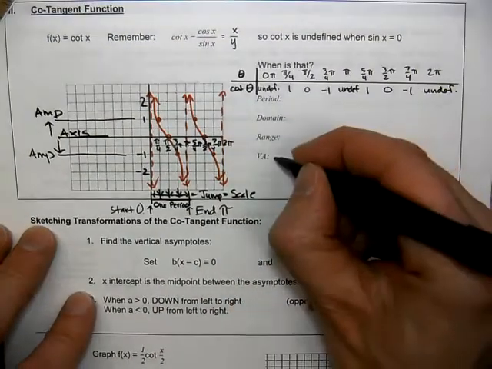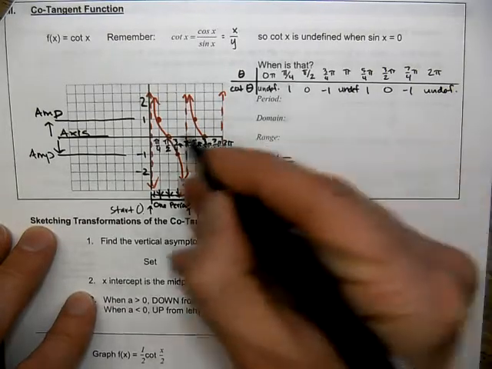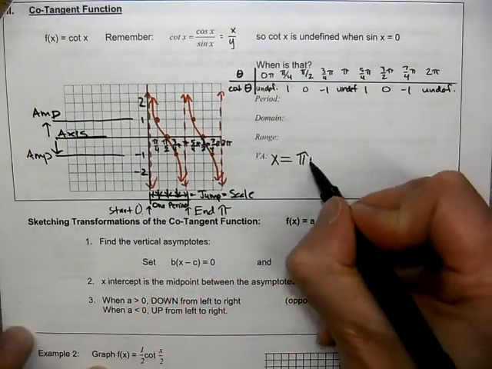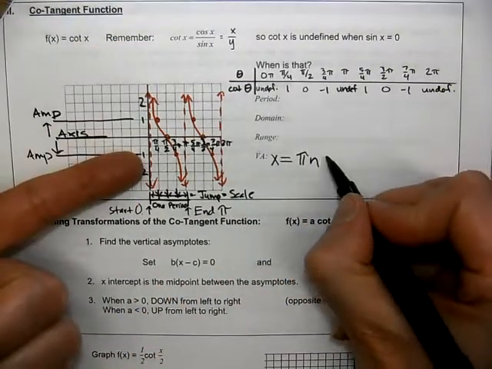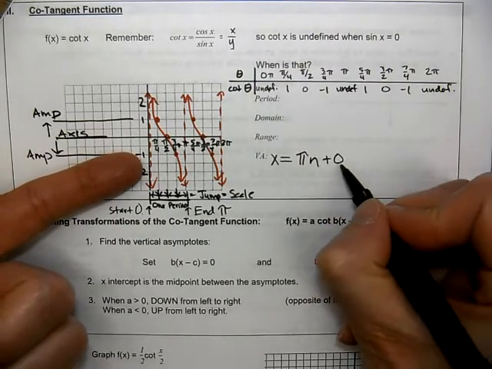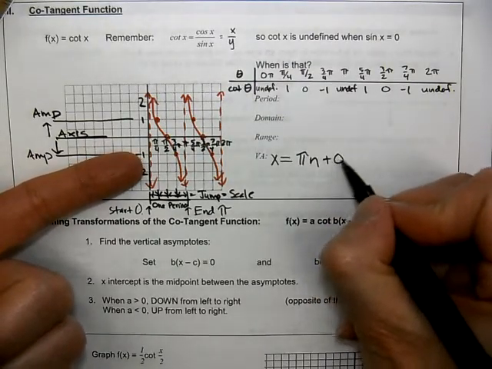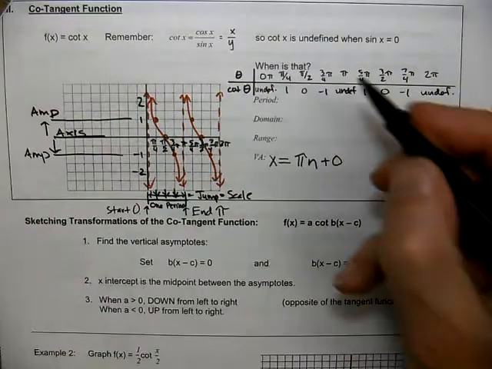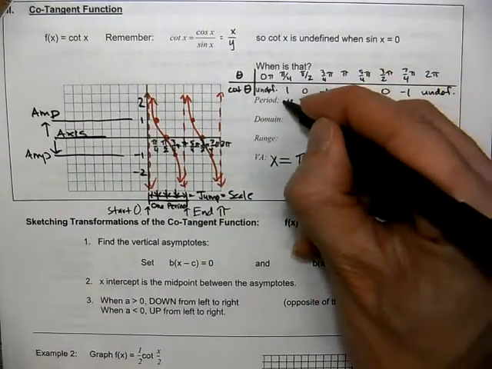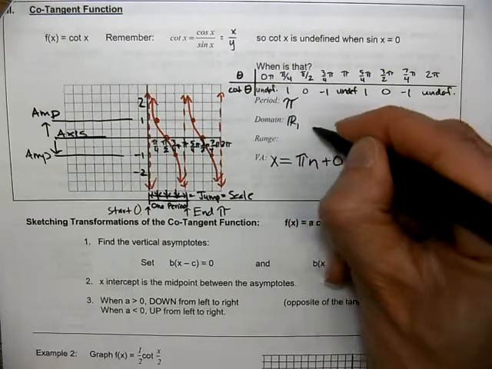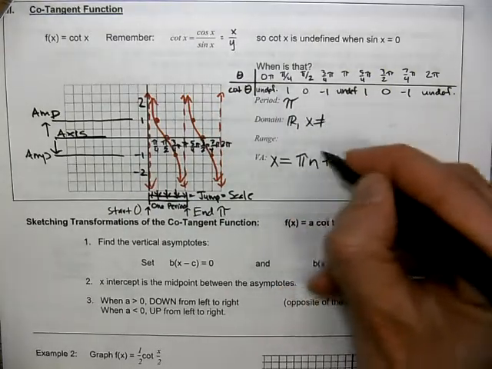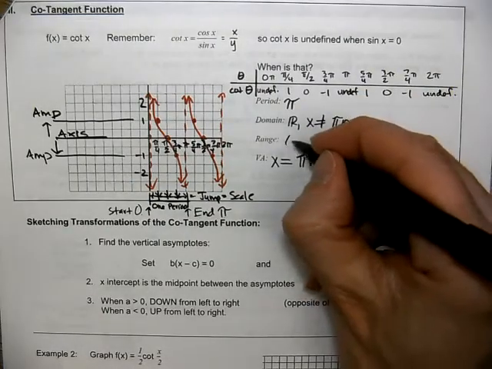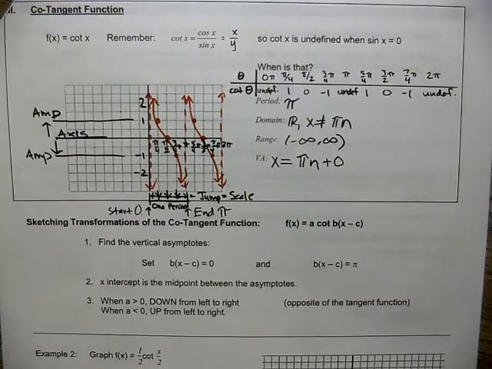So, again, our vertical asymptotes are going to be at regular intervals of length pi. So this is pi times n. And notice we are starting at 0, so you don't have to write a +0, but that would indicate where we would start. So if we had a sort of horizontal shift, that first one would be indicated right here. So that means my period is 1 pi. My domain is all real numbers, but not at those vertical asymptotes, which occur here at pi times n. And then again, the range is all real numbers as well.